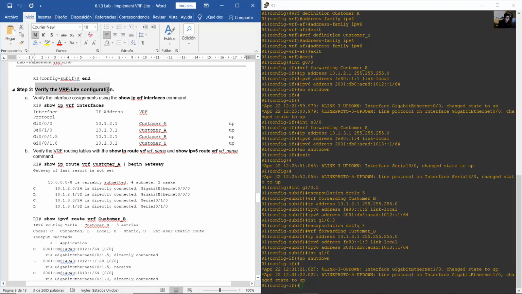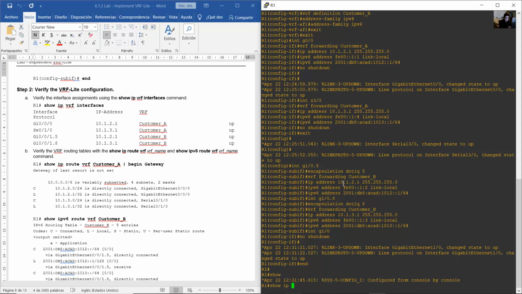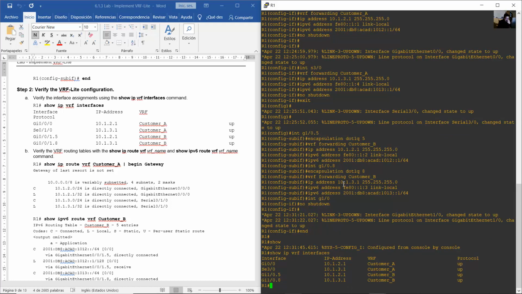And verify. Instead of show IP interfaces, use show IP interface brief.